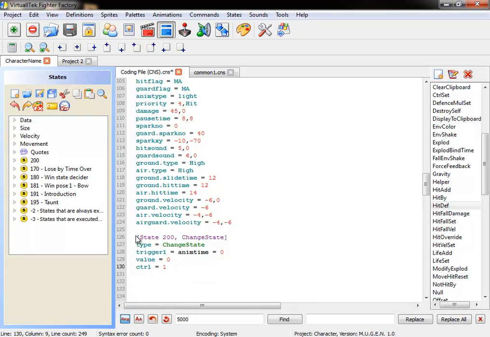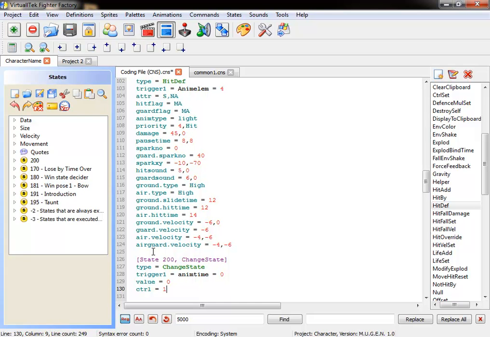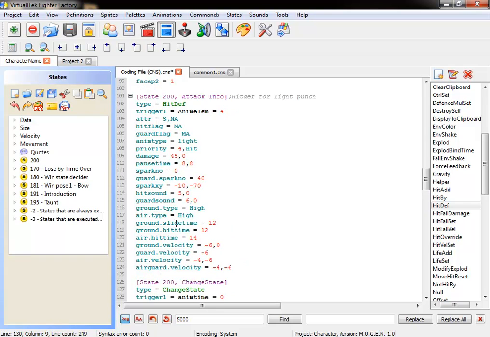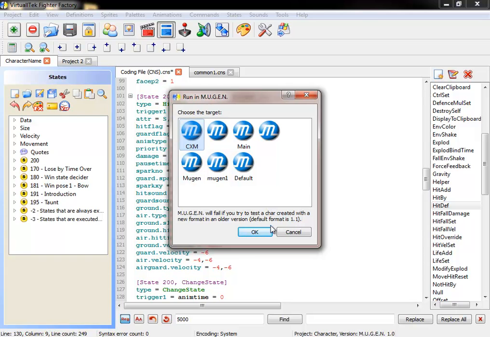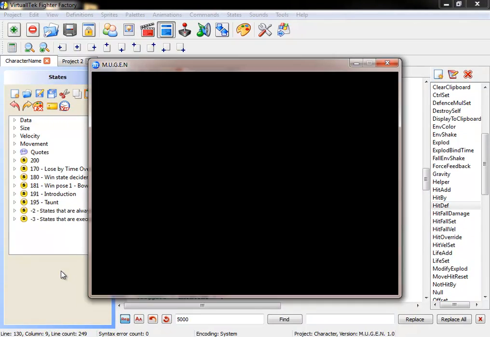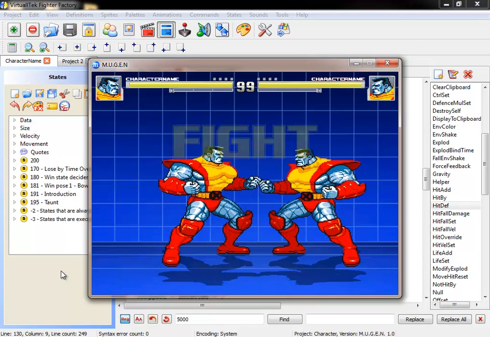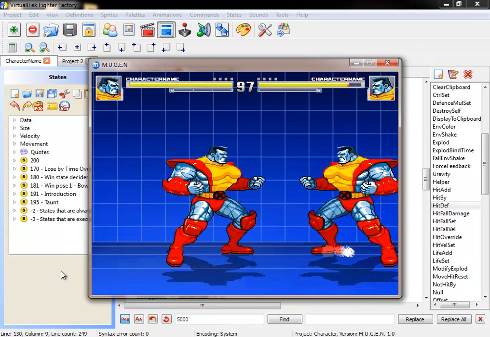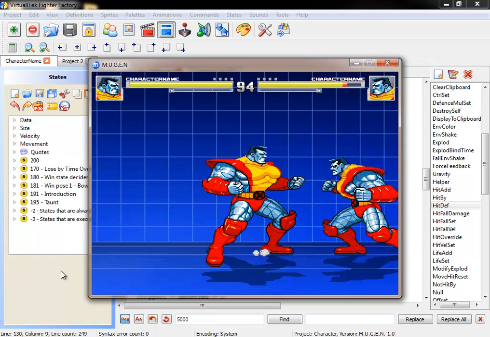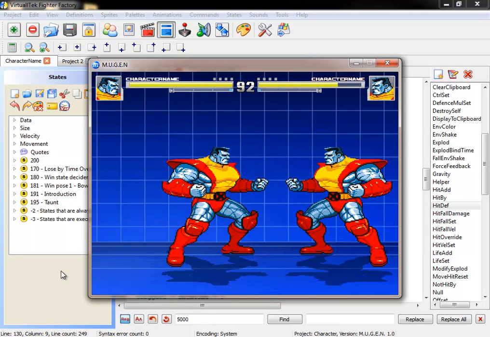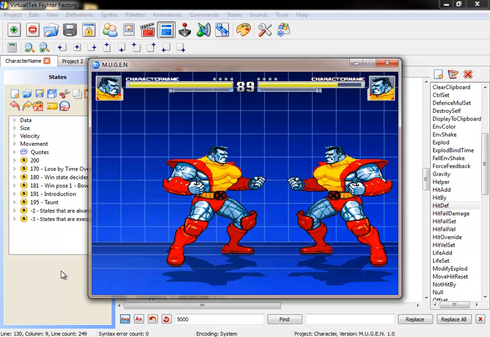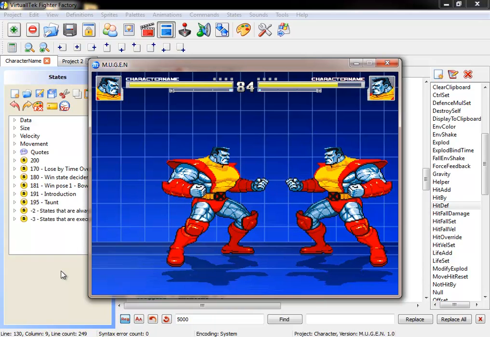I will do a tutorial on adding additional parameters like palette effects and screen shake, but for now we're just going to keep it simple. That's our hit def set up. If we test it in Mugen now, the attack should work. Round 1. Fight. There you go. So the attack works perfectly. Obviously player 2 doesn't play any type of animation at the moment, and that's purely because I haven't set up any of the animations for this template, but you should have.